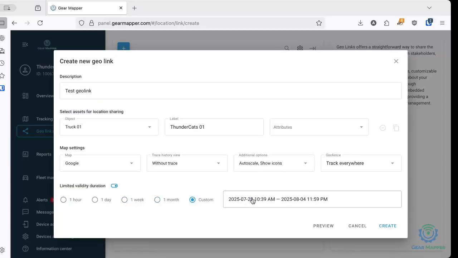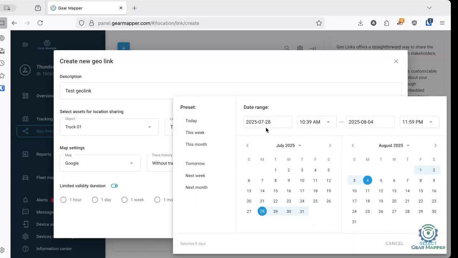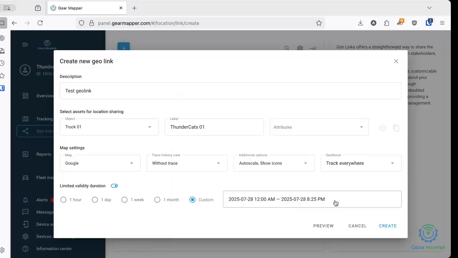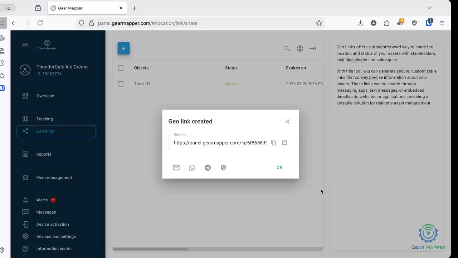So if we were going to set just for today from, let's say, now to 8:30, we'd click on that. We have today with our shortcut. I'm going to select midnight this morning, or 12:01 effectively, and then we're going to have this expire at 8:30 p.m. You could also go in here and type 8:25 if you want something a little irregular. And we're going to hit select. You can review this, make sure it's what we want it to be, and then hit create.